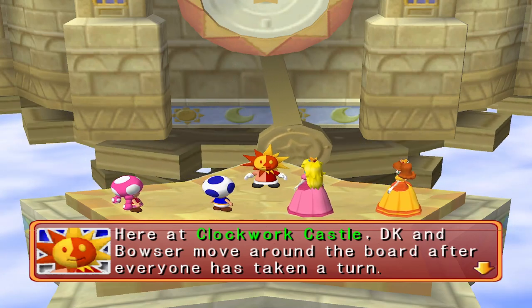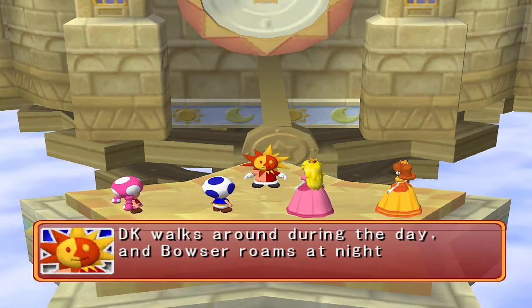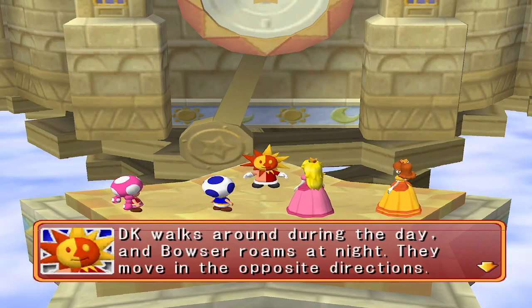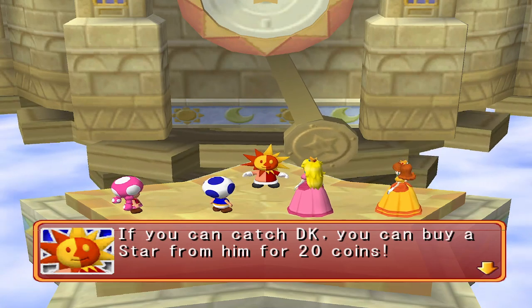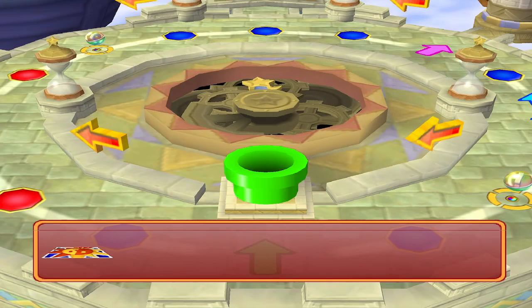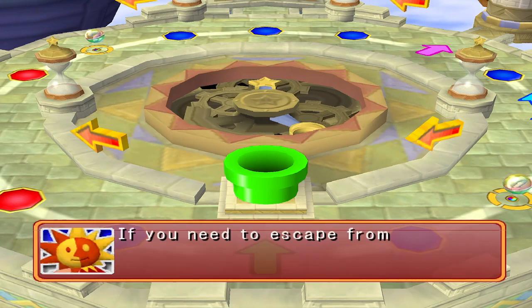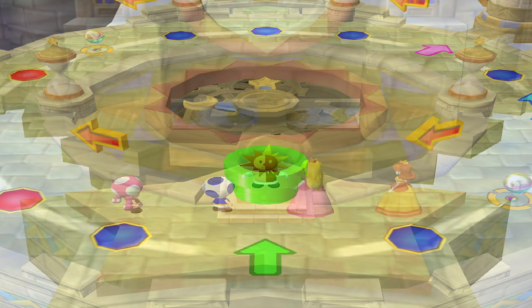All right, here at Clockwork Castle, DK and Bowser move around the board after everyone has taken a turn. DK walks around during the day and Bowser roams at night. They move in opposite directions. If you can catch DK, you can buy a star from him for 20 coins. But beware of Bowser. If you land on his space, he'll rob coins or stars from you. Enter a warp pipe to instantly teleport to the other pipe of the same color. If you need to escape from Bowser or catch DK, do not hesitate to hop into a warp pipe.